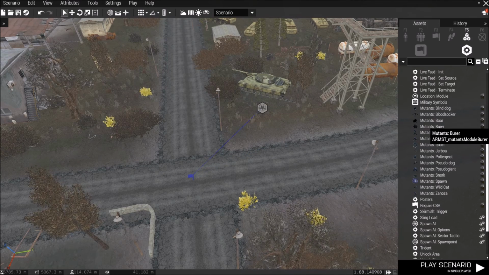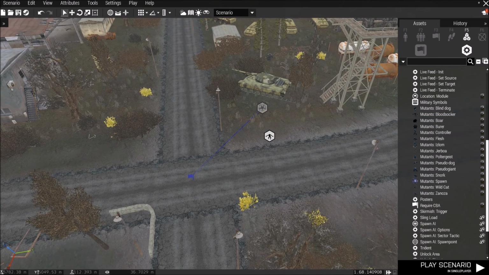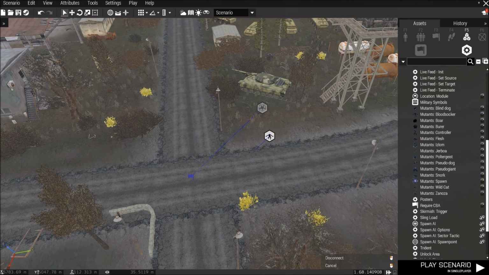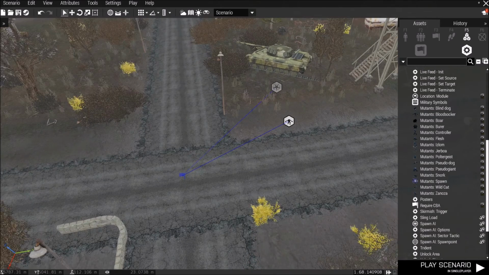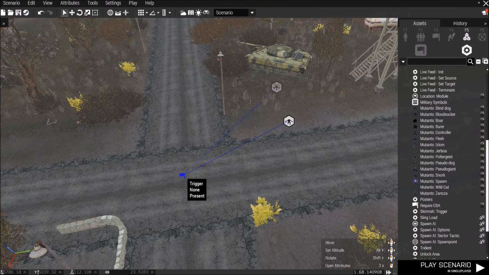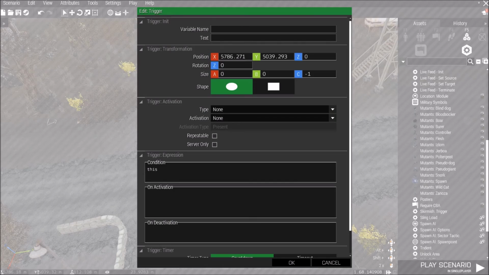But now we need the bloodsucker. Put it here on the map. Did the synchron to the trigger. Okay. Now we move to the trigger. You see now trigger and none present. There's nothing who triggers now, and you do a double click on the trigger.